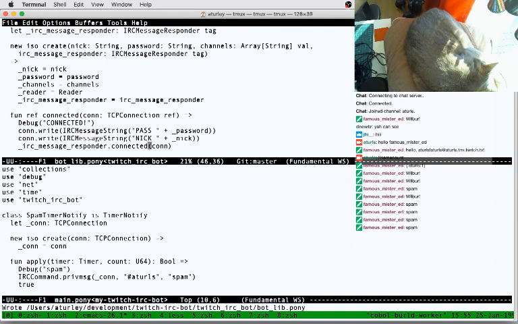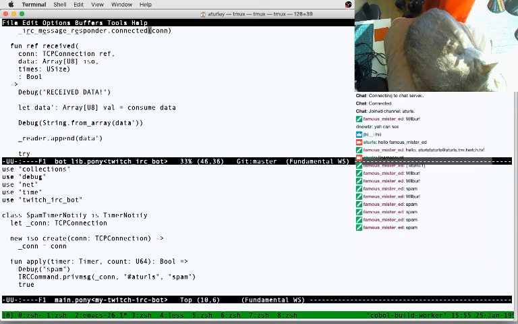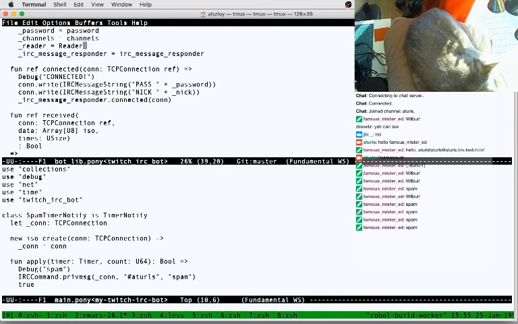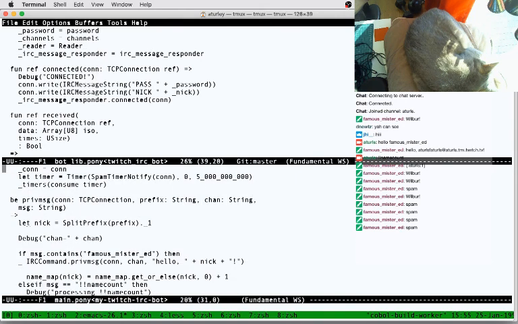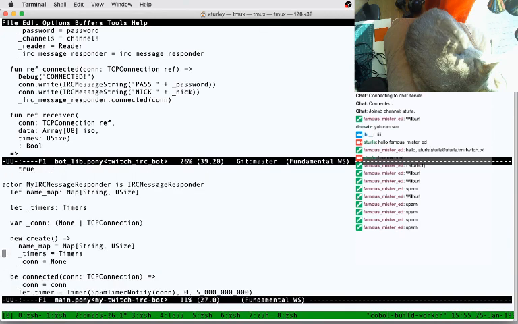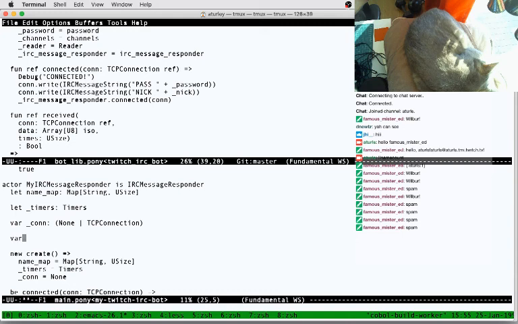A slightly better thing would be to, every time we receive a message, kill the old timer, create a new timer, and basically have it start the timer over again. It's a little more involved. So let's do the cheap and easy thing first. If you know anything about me, you know that that's my typical MO.